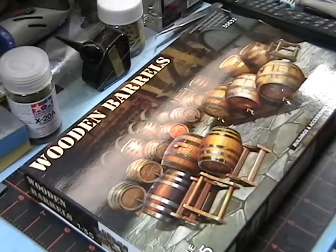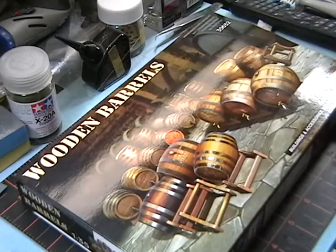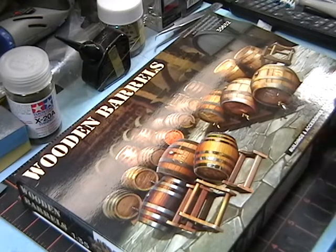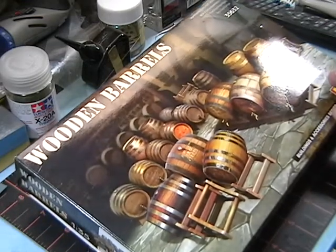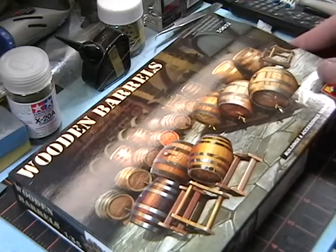Alrighty, I was kind of surprised and excited about this set of barrels. Mini Art makes a lot of different little accessory sets, which is really nice. They're one of the only companies that's really gone crazy with little diorama parts. And this one I was excited for because it was a set of wine and beer barrels that nobody has done before. So let's take a look at this.